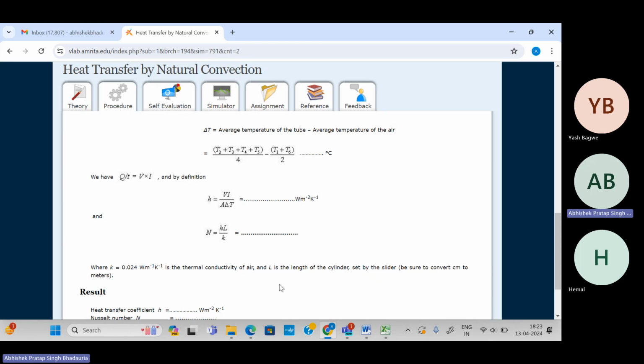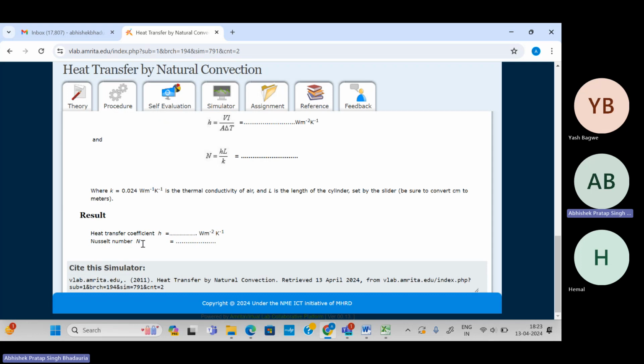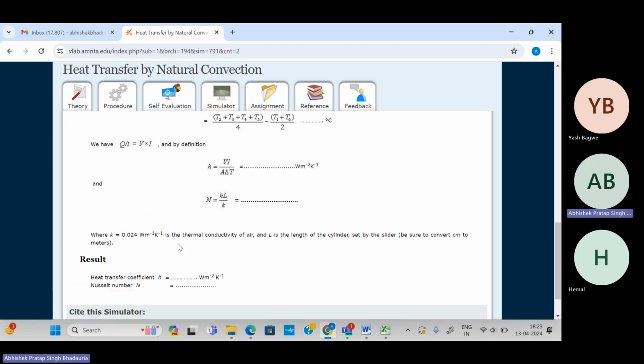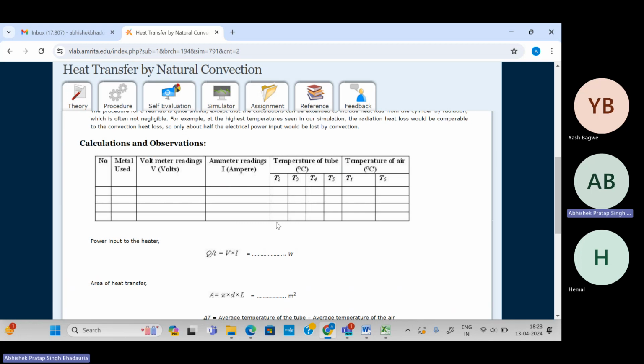At mean film temperature, from the properties of saturated air table, we will note down the different thermophysical properties. Thermal conductivity is one of the most important thermophysical properties. In the result we will put the calculated heat transfer coefficient value and the calculated Nusselt number value. Clear? Now let's make the simulation.